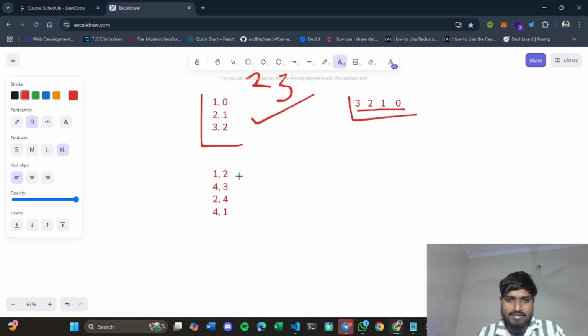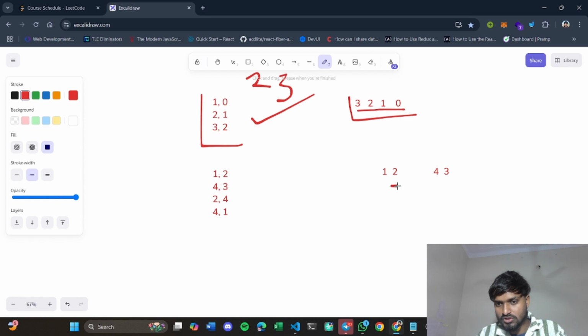So let's see here, you are given that for completing course 2 you have to first complete course 1. So what does it mean? For completing 2 you have to first complete 1. Also they have given that for completing course 3 you have to complete course 4 first. So let's write it here: for completing course 3 you have to first complete course 4. Now in the third prerequisite they have given that for completing course 4 you have to complete course 2. So you can see here we have already completed course 2, and then after that we are completing course 4, so it is already done. So this is done, this is done, and this is done.